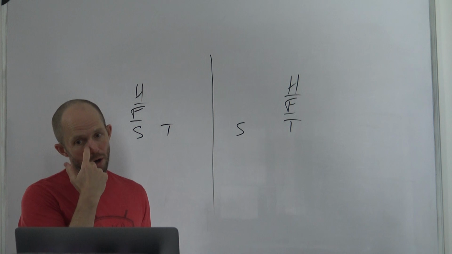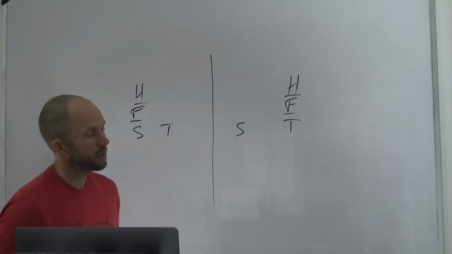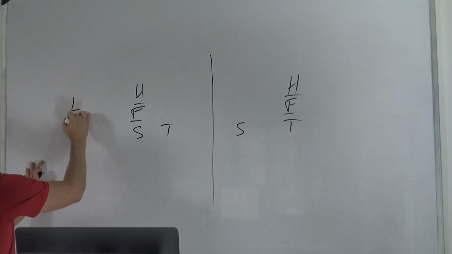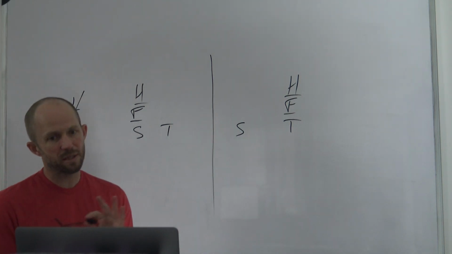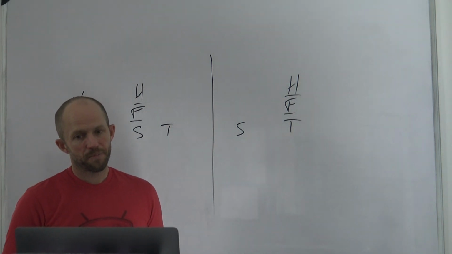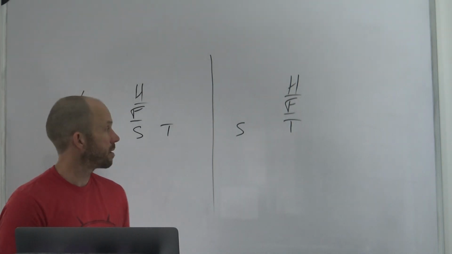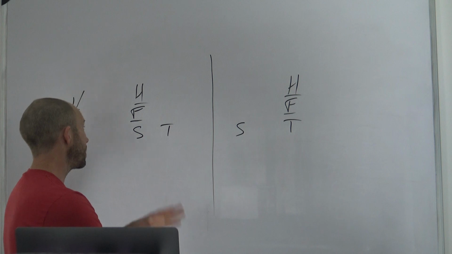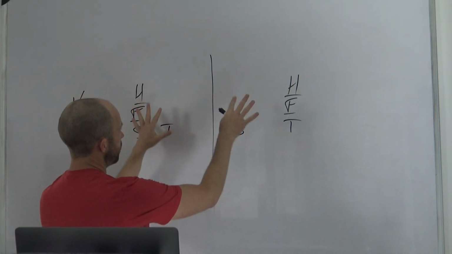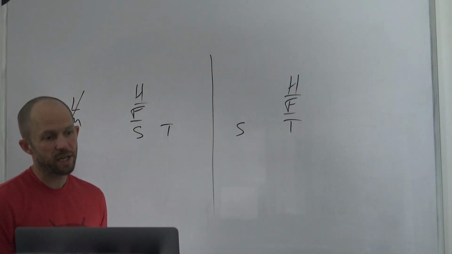If L and M are assigned, they must be to different ceremonies. So they hate each other, but they could be out. So I'm going to just leave them for a minute. If GS, then LT, that's a conditional rule. I totally could split these 2 worlds based on GS.